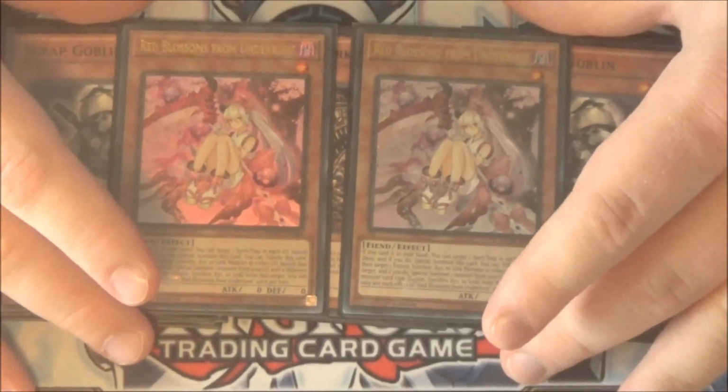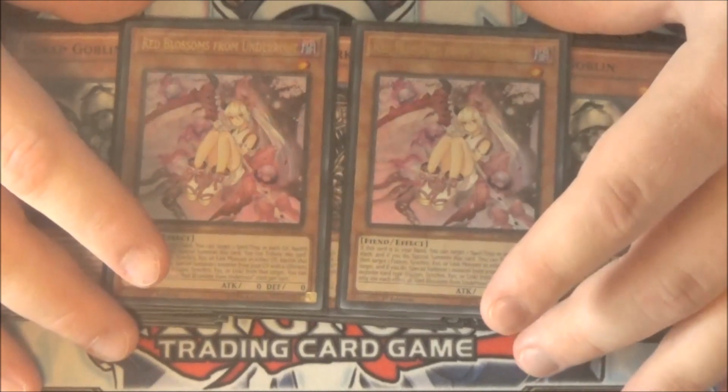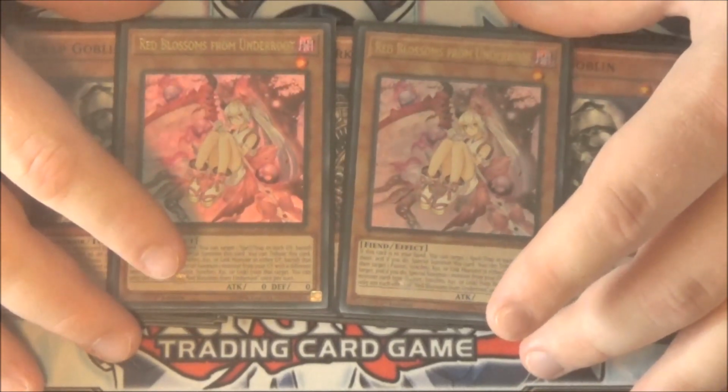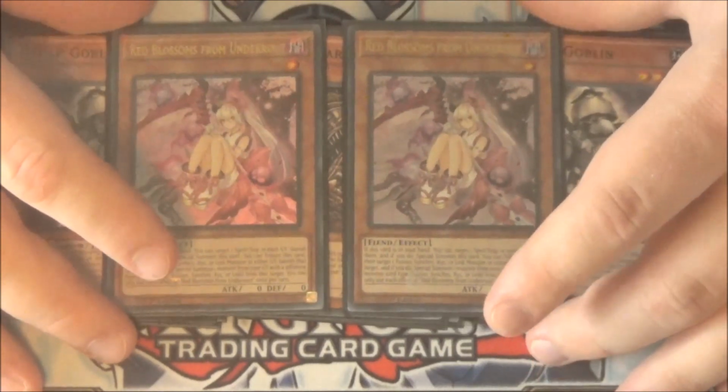Next up, we got 2 Red Blossom from Underroot, and I really hope you guys can't hear that freaking lawnmower in the background. I swear everybody's mowing their lawns lately.